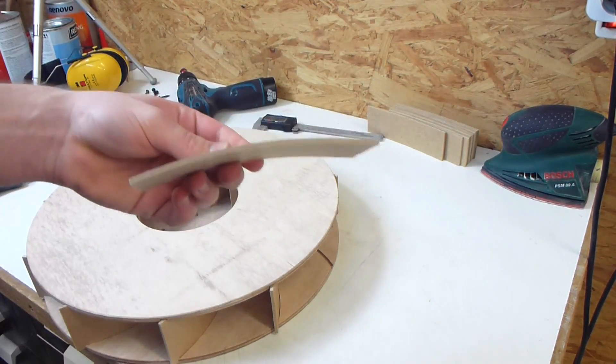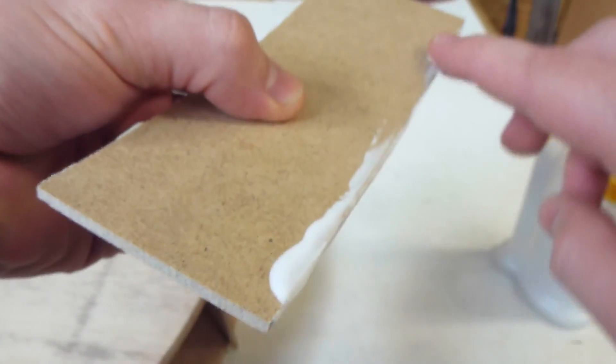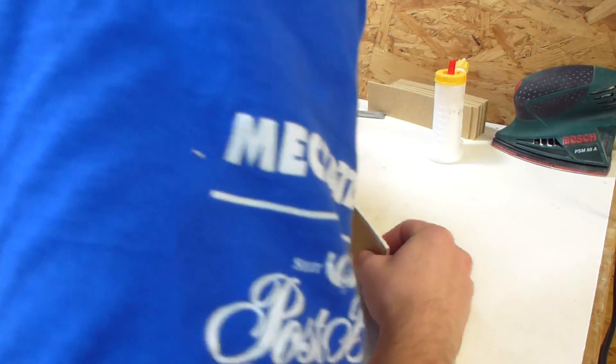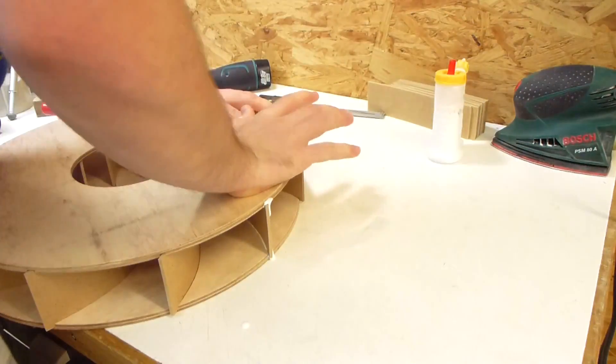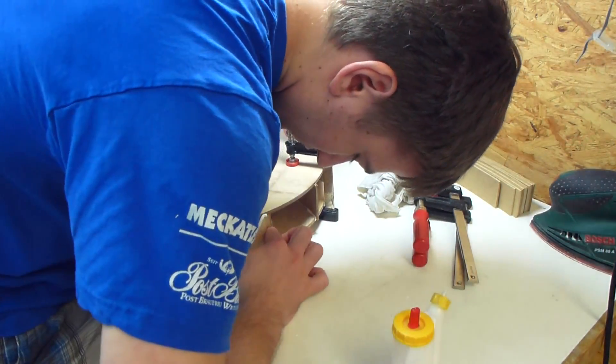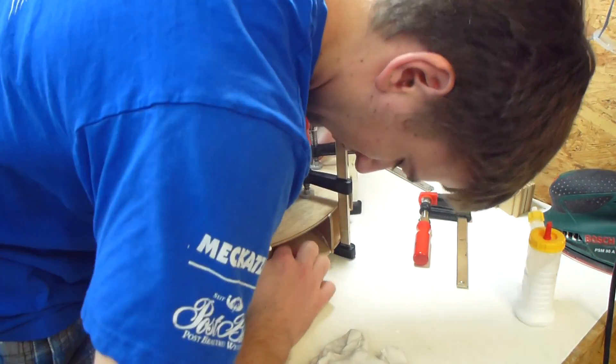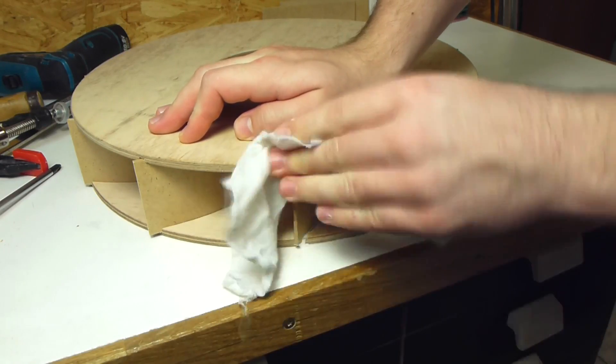Here you can see how they are slightly bent now. So then I put glue on and push them back in. This is the only tricky part of this build because it has to work on the first try. The glue will set up really quickly. A slow setting glue might be a good choice, also make sure that the grooves are big enough. After removing some glue squeeze out I clamped it and let it dry.